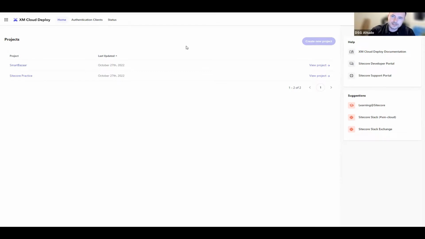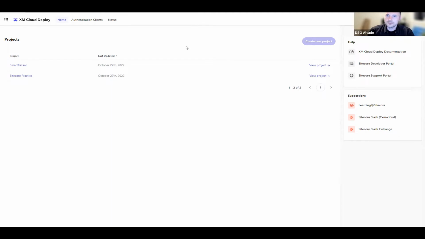That is the feature that comes with XM Cloud out of the box. There's really nothing that we have to do except for set up the repo in GitHub. Now, you don't have to clone Sitecore's repo. That's only done if you want to have a startup demo website already available.